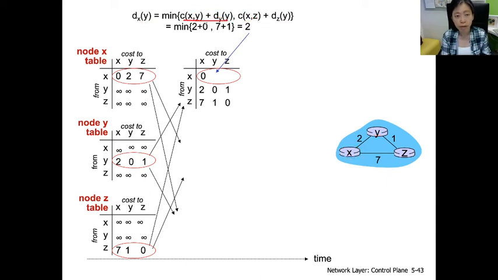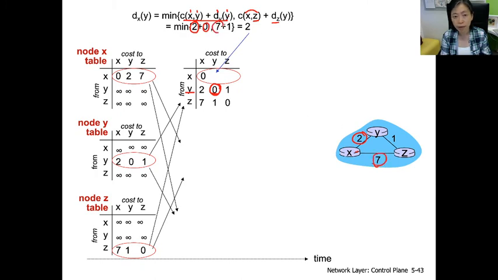For the first sum, we use the link cost from the source to the first neighbor, and then add the shortest distance from the neighbor to the destination. In this case, the neighbor happens to be the destination, so this is 0, as dyy says 0. Link cost xy, 2. So 2 here. Now, for the second neighbor, z, link cost of xz, 7.